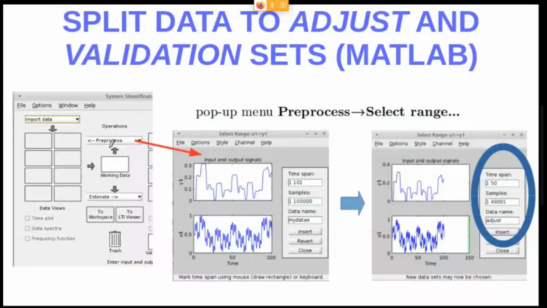Then the first thing to do is to pre-process this data. In order to pre-process this data, we're gonna delete the mean value about this data, but before we're expected to have two different data sets.